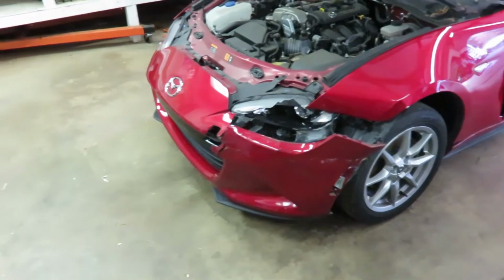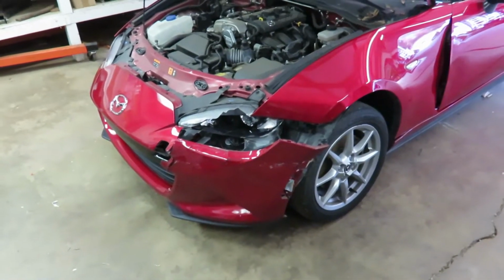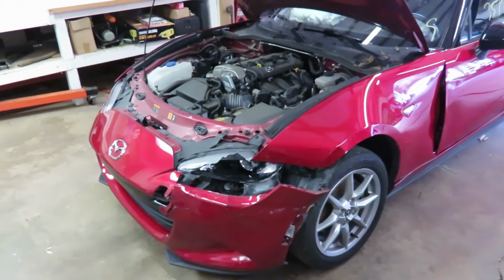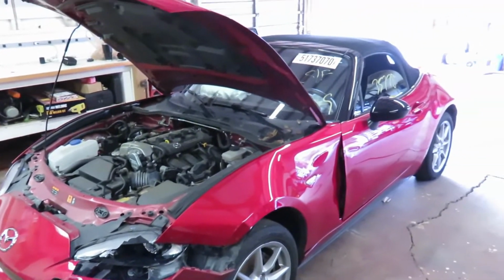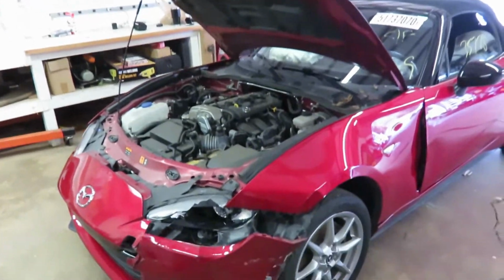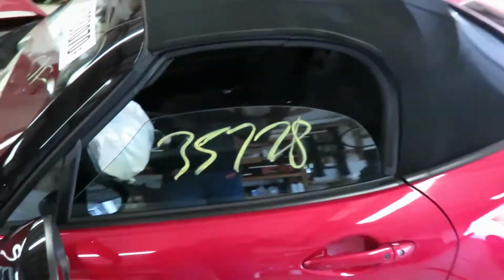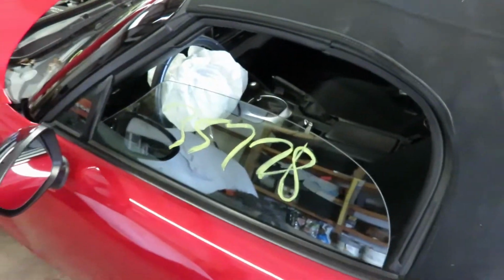So of everything I have now on the spreadsheet, I've got about $5,700 worth of parts, and that's if I buy everything new at the dealer. That includes all the exterior stuff and all of the safety components for the interior.